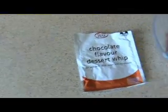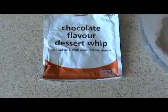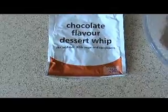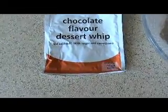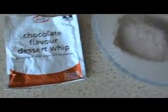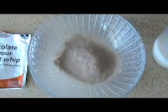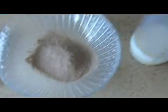Right then, I've got with me here a cheap and nasty chocolate flavoured dessert whip from a reputable supermarket. If you're feeling a bit flush with cash, you could spend £1-something on getting a nice one, but I've gone for cheap and cheerful. As you can see, I've emptied the contents into a large bowl. Not a cereal one, got to have one with a bit more substantial size to it.